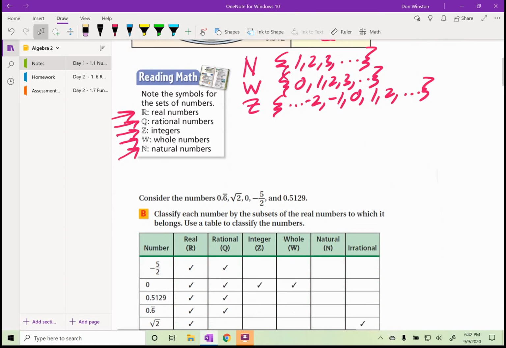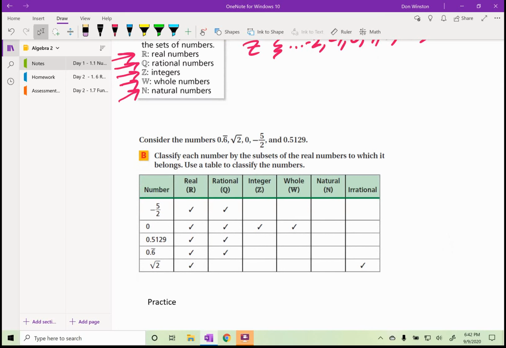All right. So here, let's look at this. Consider the number 0.6 repeating. Well, how would you write 0.6 repeating? Is that a fraction, or is it not? It is a fraction. 0.6 repeating, you can write as 6/9, which is 2/3. Here, I'll show you something your middle school or junior high school teacher may have taught you. What would 0.1 repeating be? Well, I can tell you that would be 1/9.